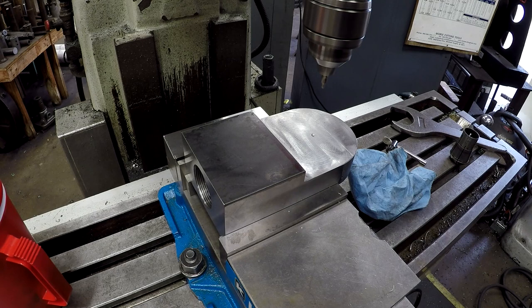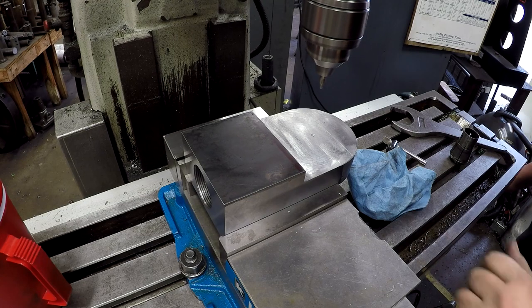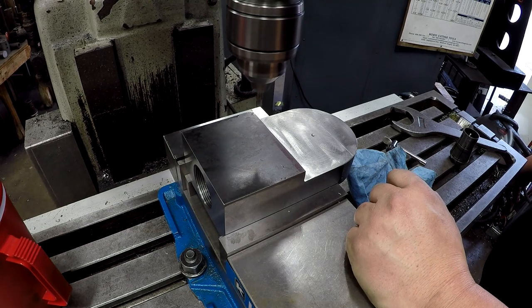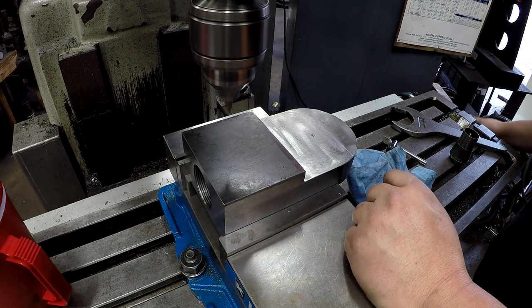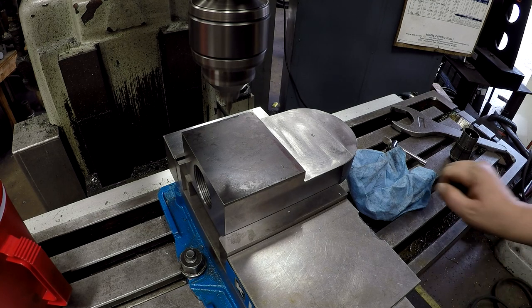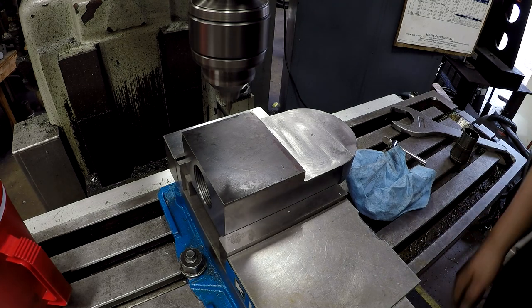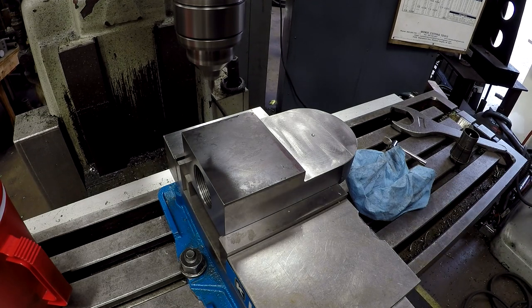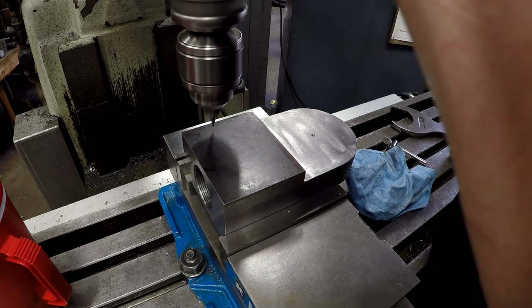I'm going to move the digital readout and move the table back to 1 1/4 inches. That's going to be our distance for these holes from the edge, 1 1/4 inches in. All right, and then our center is 3 1/8, so it's going to be 1 1/2 inches plus a 1/16 inch. 1 9/16 inches per side. One inch 562. Okay. Let me go get some oil.